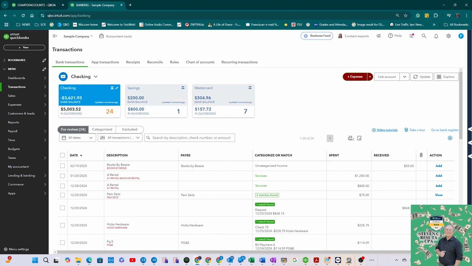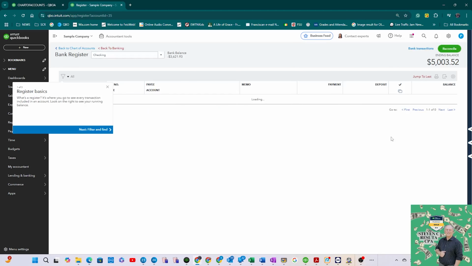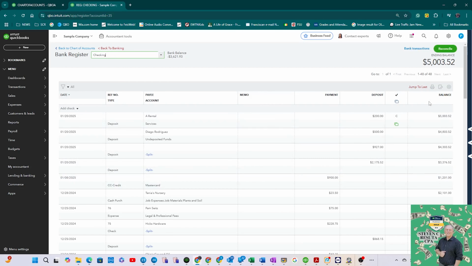And right now I'm going to take you in and show you what the check register looks like. Again, this will look just like a regular check register that you've used when you get your first one from the bank when they give you the free checks, or if you're doing a handwritten bookkeeping system, and get one of the OneWrite systems. It'll look just like a regular check register.